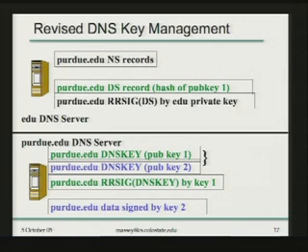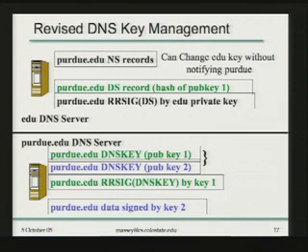Now you go down to the Purdue name server, you say, give me your keys. You look for somebody that matches the green key 1. You find it. You know that's authenticated. That authenticates the blue key. The blue key authenticates the data. You're done. So what did I gain by this?